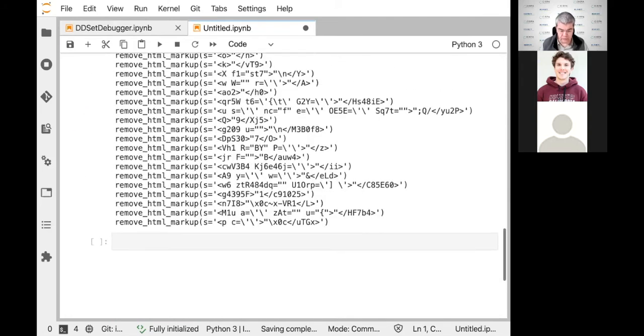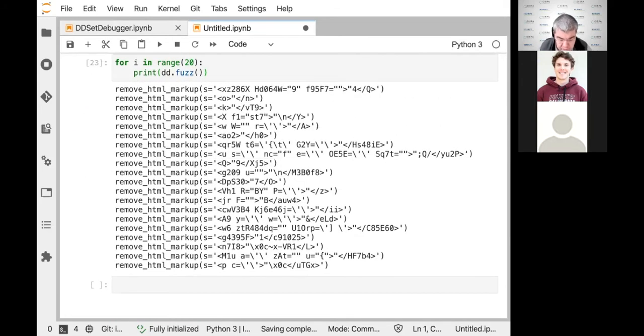So again, let's take a look at this one, for instance. Here's an opening tag, and here we have a single quote. Here we have a double quote, and then we have a closing tag. And here we have an opening tag, which comes with a number of attributes. But then again, the text that is between those tags has a double quote, and here we have a closing tag, and so on.